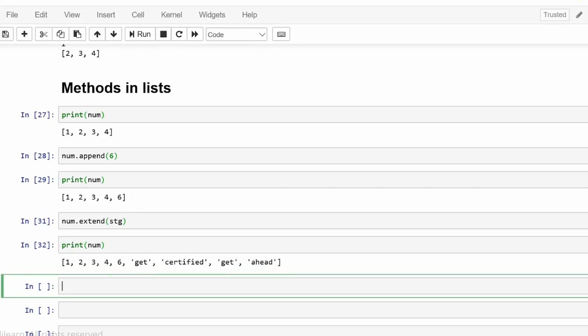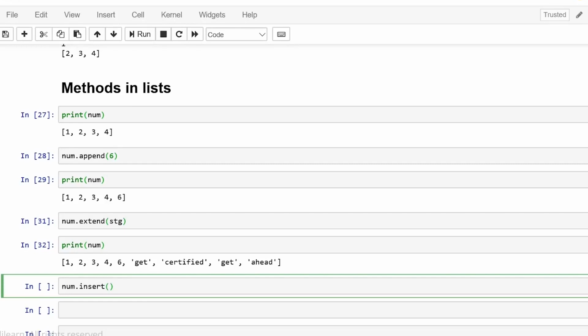Now these kind of additions only take place at the end of the list. What if we want to insert an element somewhere in between the list? For this, we use the method insert. And the syntax is your list name num dot insert, and within brackets, you first enter the position or the index at which you want to enter the new element.